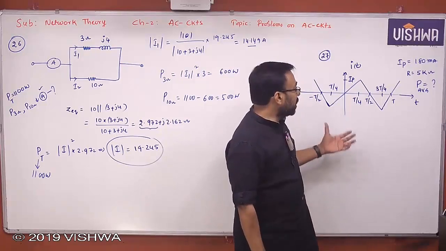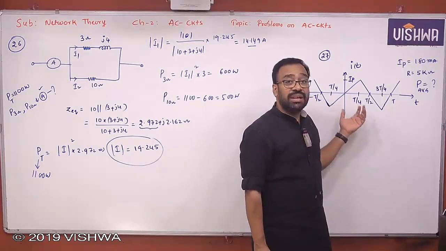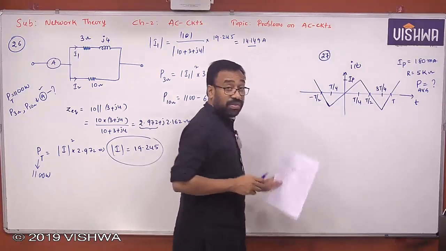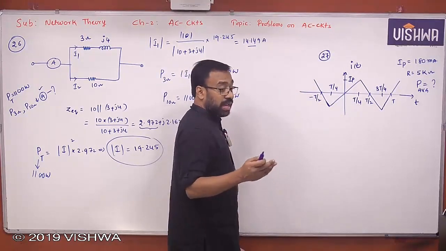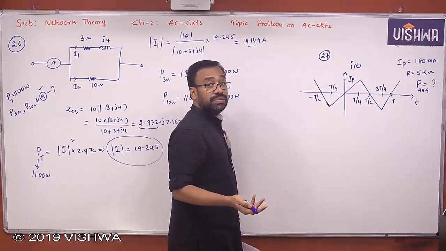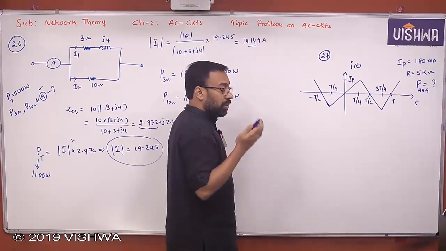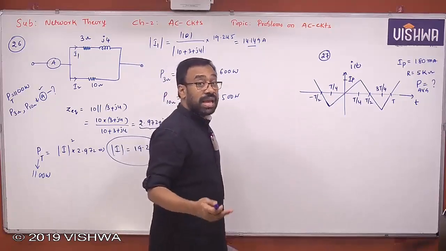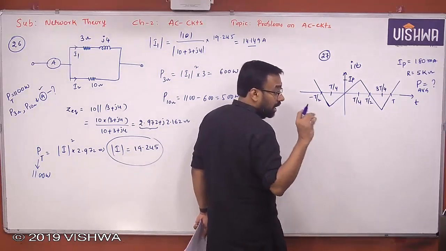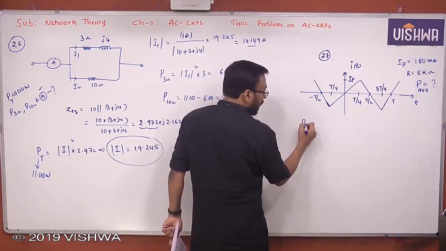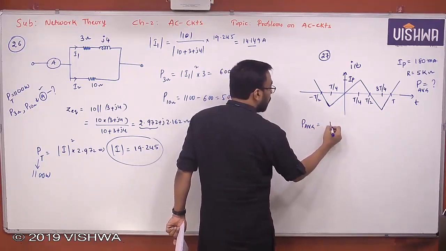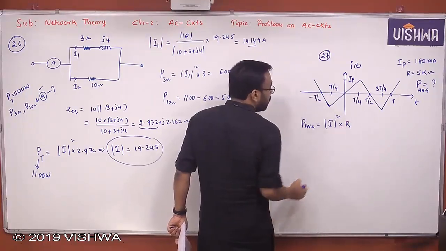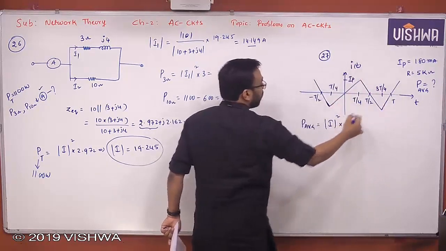So instead of giving the total value of that current, he has given the waveform here. But you know the formula for average power. What are the formulas you have? P is equal to VI cos phi. That doesn't work because we don't know V. P is equal to V square by R. That doesn't work because voltage is not known here. P is equal to I_R square R. I_R magnitude means RMS. P average is always, remember, I RMS square into that resistance R. So you need to find the RMS value of this particular waveform.